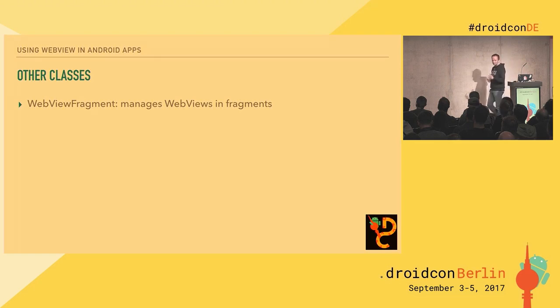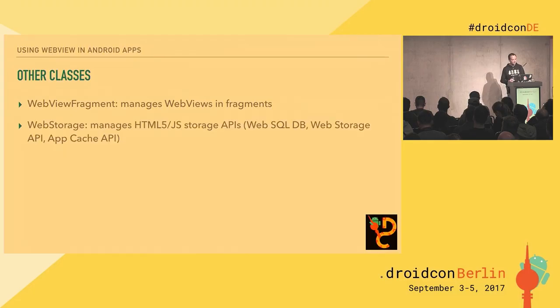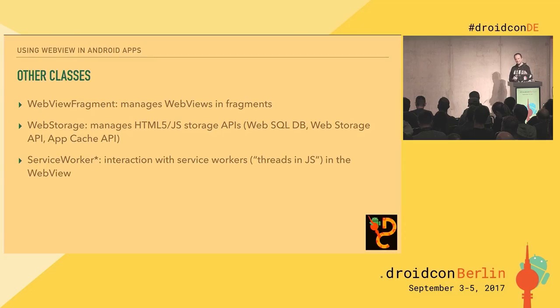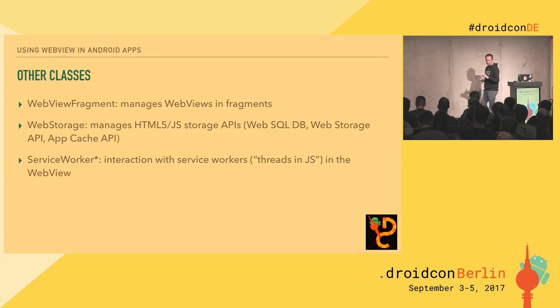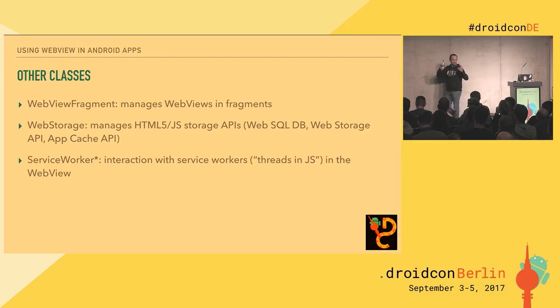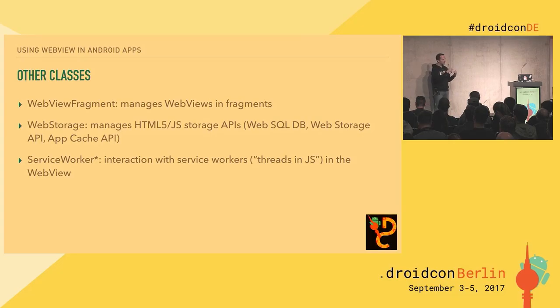There are a bunch of other classes worthwhile mentioning, though. If you want to run a web view in a fragment, you need the WebViewFragment class. There's a WebStorage class to deal with all sorts of storage APIs inside of your web view. And there is a set of service worker classes, which are basically JavaScript threads that you can use in Chrome, to make those available in your web view inside of your Android app.